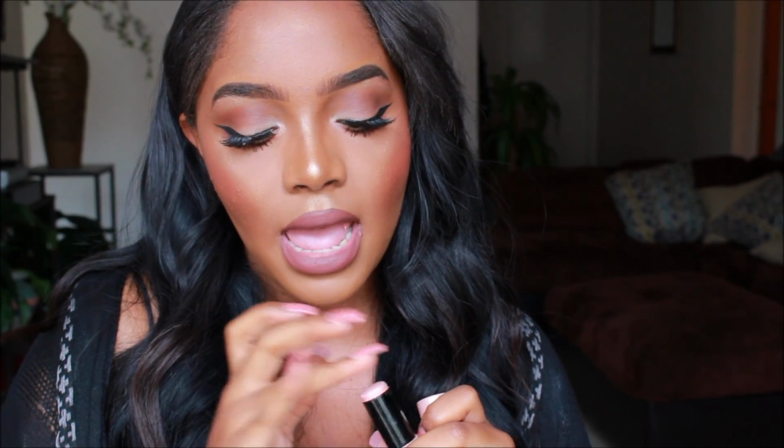So while we're on the topic of face products, I wanted to show you guys the Sonia Kashuk Highlighting Stick. I've had this for a really long time and it's just kind of sat in my makeup kit. I used it once, I didn't use it correctly, so I did not like it at first. I thought it was a little bit too streaky. I just kind of went like this and applied it and I didn't like it. But I picked it back up again and used my ring finger instead, and I just roll my finger and then pat it on and it gives a really pretty sheen.